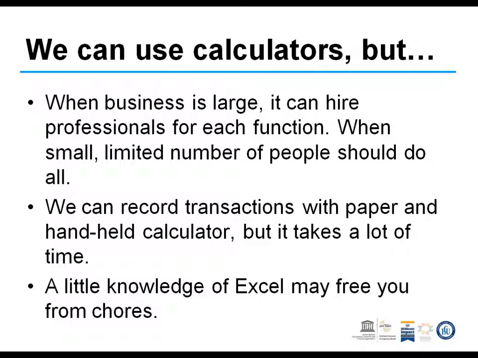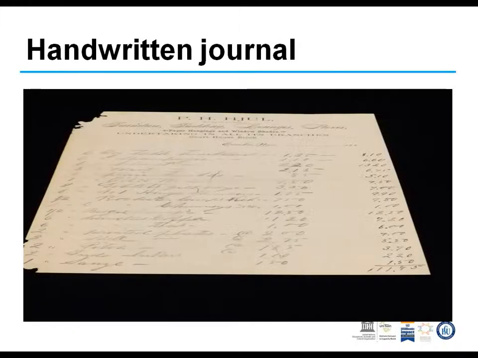So when a business is large, it can hire professionals for each function. But when a business is small, a limited number of people should do all things. We can record transactions with paper and a handheld calculator, but it takes a lot of time. And sometimes it's boring. So a little knowledge of Excel may free you from chores, so you can spend more time on useful things or important decisions.